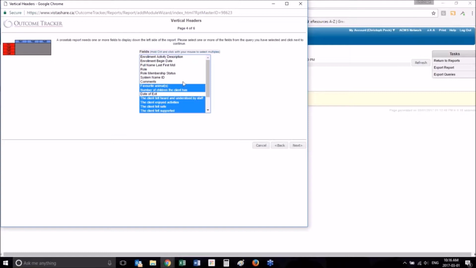The thing with comments is that hardly anybody is ever going to put the same comment in twice in exactly the same way, which is what you would need for those people to be counted together in a report. So those will often not display very useful information, although you may want to display them anyway, maybe just for reference, so you can see what people are saying. But often when I create reports, I leave those out because they're not very useful. But it may be the case that you want to see those.